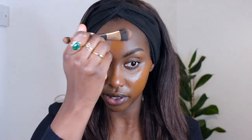I do love this foundation, and this foundation was 100% influenced by the queen, Jackie Aina. I am bloody obsessed with her. I feel like I got into this now. This looks really orange on camera now, but I'm telling you, when it blends out, it's gorgeous. But I really got back into makeup just from binge watching her all of 2020.